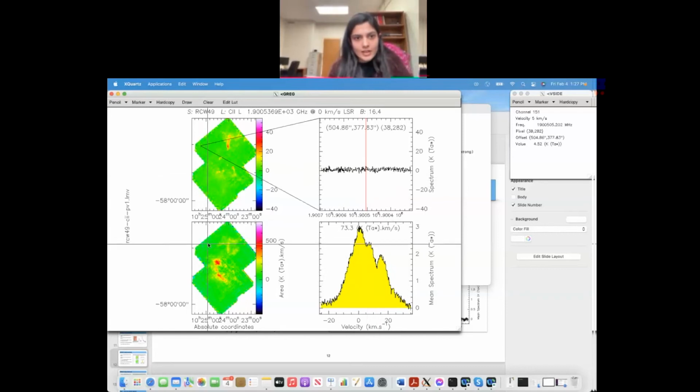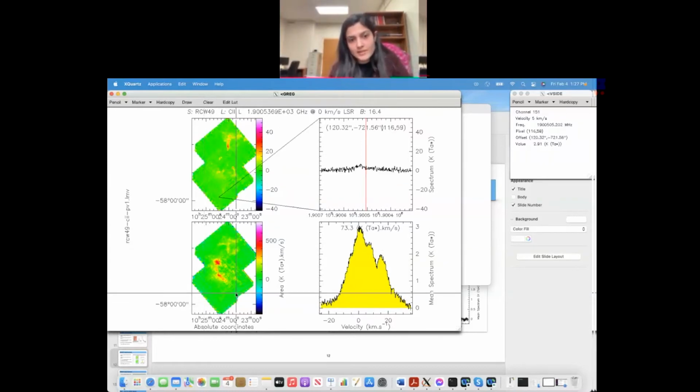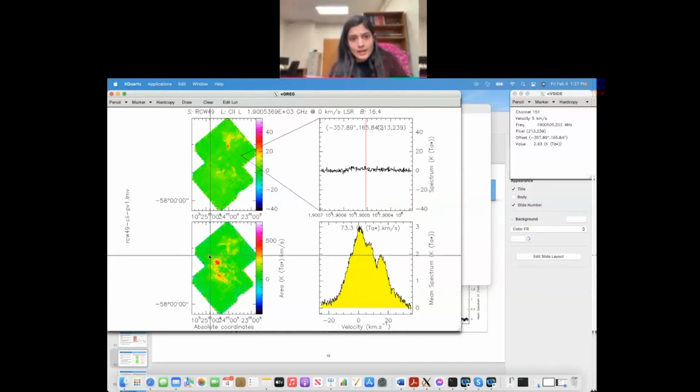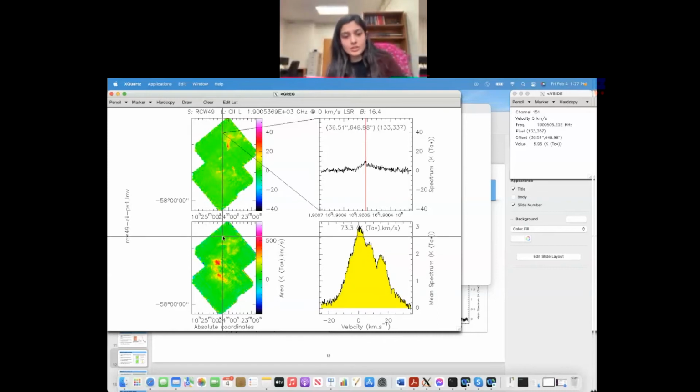And if I go in the regions where there is no emission, then I only get noise. And in principle, there is no spectrum that you see. Okay, something we saw here. But if I go somewhere here, then I directly see two very bright velocity profiles. So one can have a look at the LMV cubes like this.